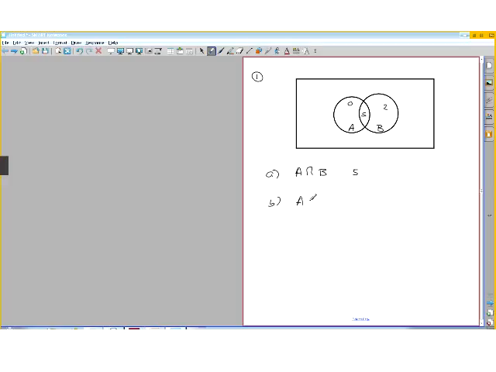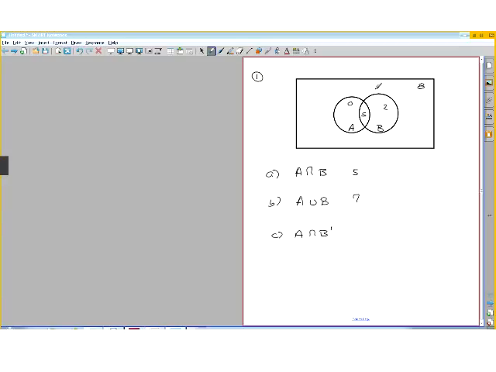Part B is A union B. So in that case, we have 0, 5, and 2, which is 7. And we have A intersected with the complement of B, or not B, intersected with A. So this is A, and not B is everything else, which, okay, we've got 8, forgot that here.